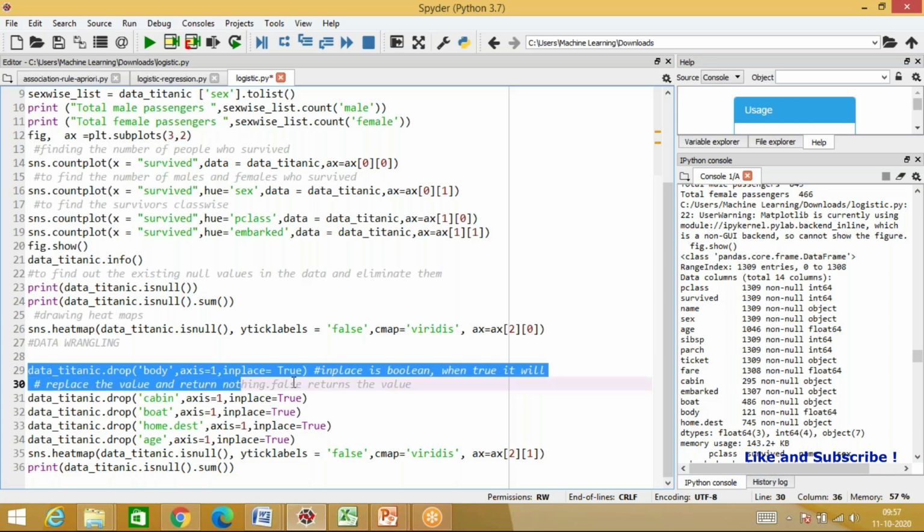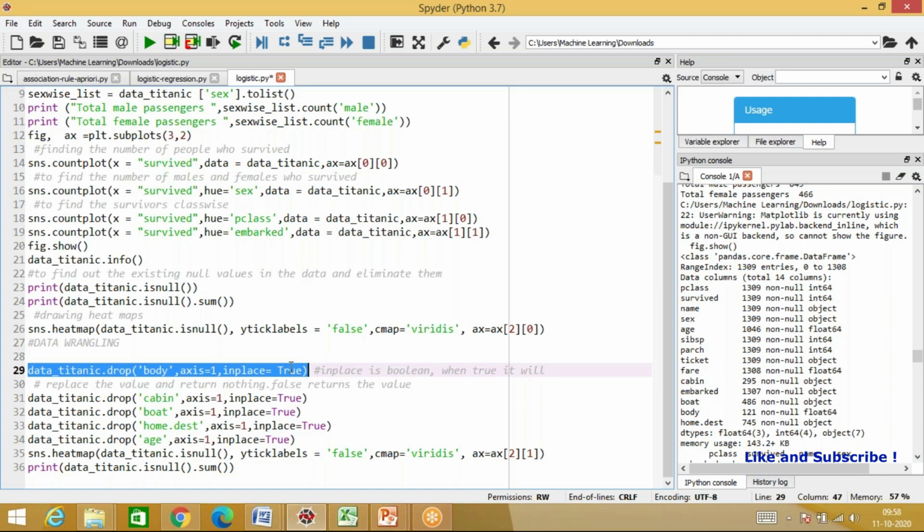Or you can say I'm dropping the column. In place is equal to true. What in place will do is, in place is equal to true means that you drop it permanently. So from that particular data frame, that column is dropped permanently, right? If I keep it false, for the time being I can just eliminate it and then see what's happening. But the column will stay in that particular data frame. It will again be participating in whatever code you write further.